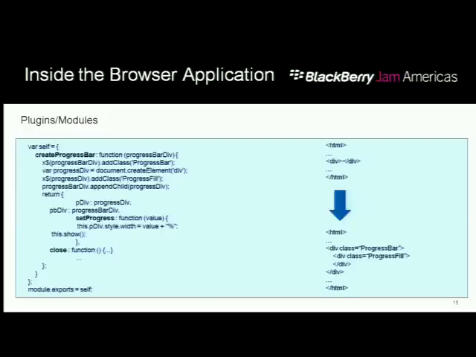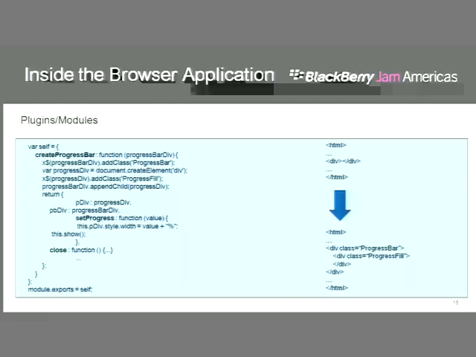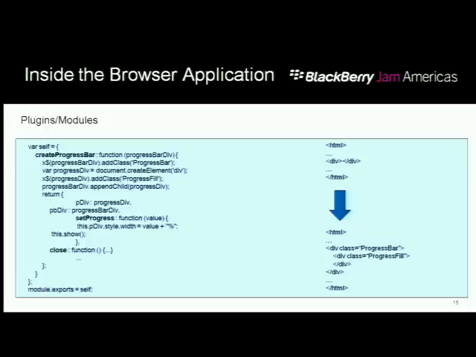If you look on the side here, you can get an idea of what that expansion looks like. We start out with just a basic div fragment, and when you call create progress bar, it will inject new DOM elements and style them for you. So you don't have to go through and create these things manually all the time. You can have simple JavaScript APIs which are basically like factories, which will remorph your DOM to implement these components for you. It makes it really easy.